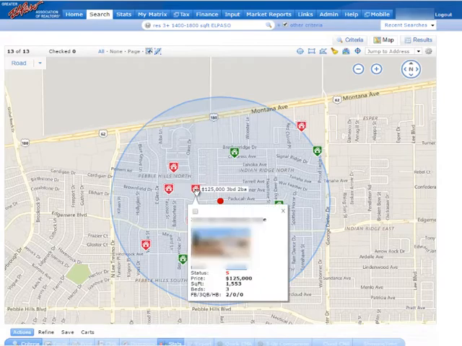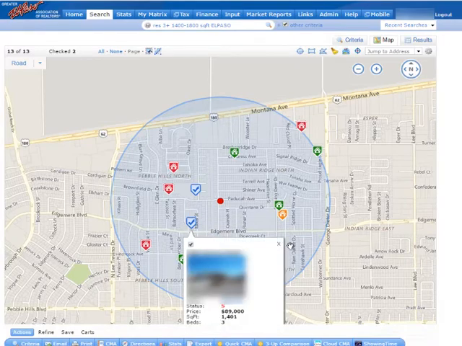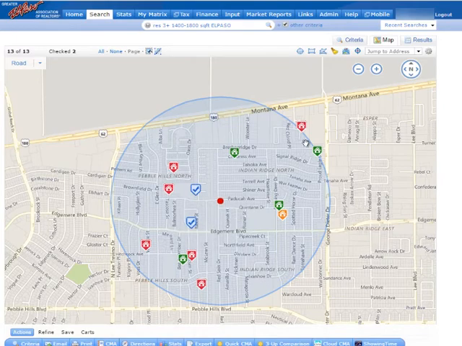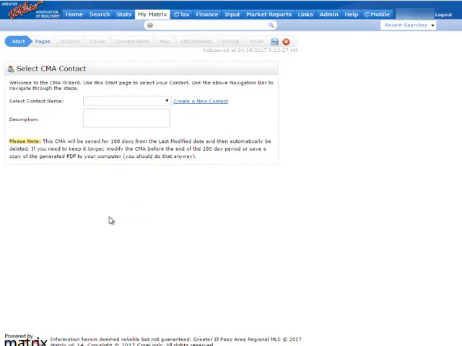So I've got here a 3-bedroom, 2-bath, right around the same square footage. I'll go ahead and pick that one. Pick on that one. That. So once you've selected your comps, whether from the map or from the search results, then you can go ahead and choose where it says at the bottom of your search results, CMA. And this will begin the process to go through 8 different tabs at the top to build the CMA report.